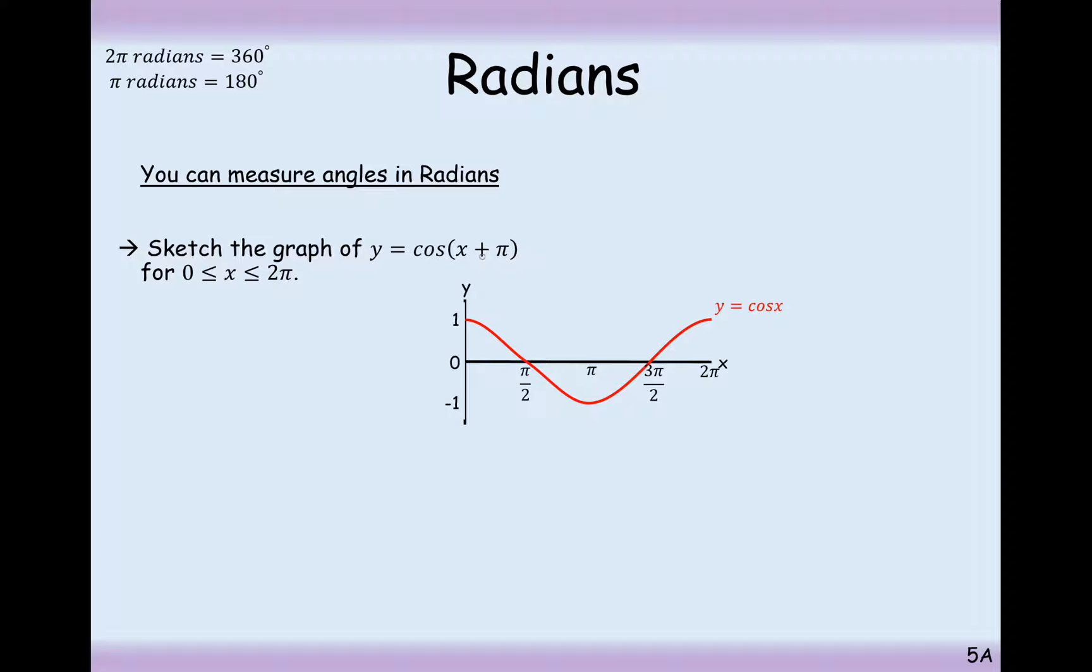Sketch the graph of cos(x + π). Now it's plus inside the brackets. That means it moves left by π units. So that means that where it was π before is now going to be at 0. So moving this bottom case down to here, that would be our first move, 2π will move over to π. So that's why this ends up here. But obviously you know that this graph will carry on. So this part here at 3π will come down to 2π. So there we are.